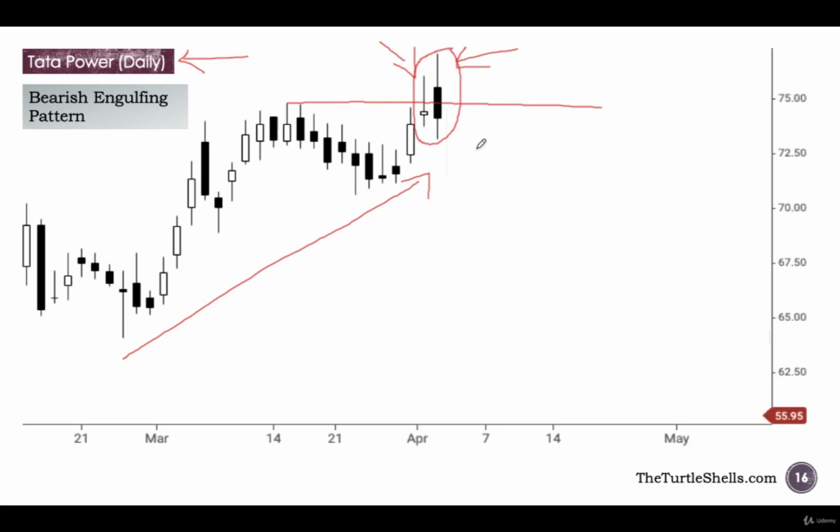Out of these two candles, there is not one candle that has closed above this red line that I have drawn. Although it looks like the market is going up, but look at the closing. This candle, which looks like a shooting star, is not a perfect shooting star because of that lower shadow. I don't like that lower shadow. So, although this looks like a shooting star, it has crossed but not closed above that red line.